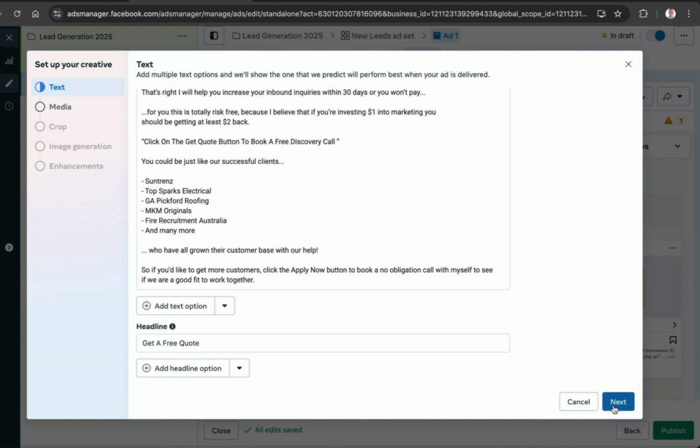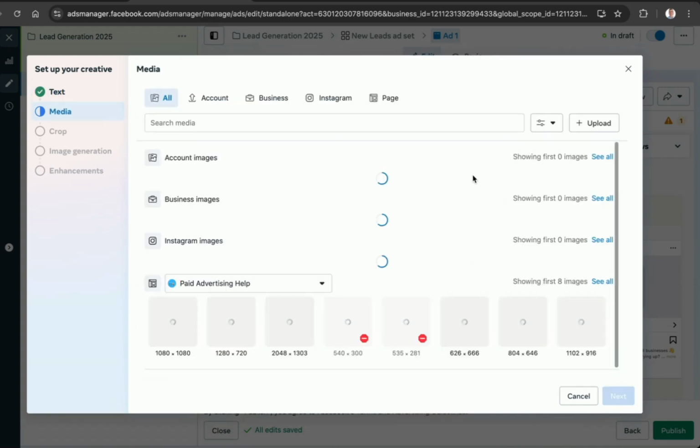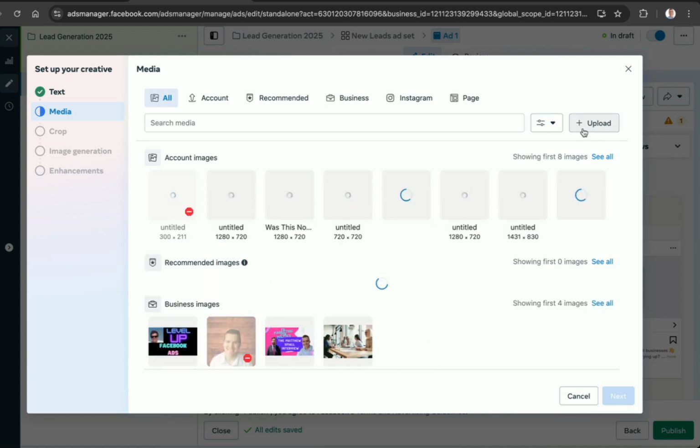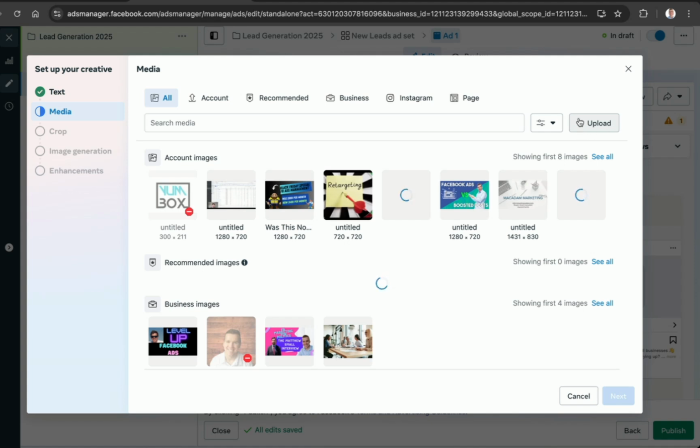So let's click on the blue next button and go through to our media files and select the image which we're after. If you're wanting to upload an image for the first time, you can just click on the upload button here with the plus sign next to it.